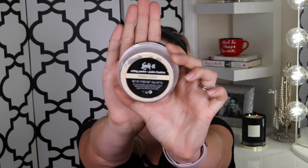If you puff up your cheeks, you can really get into that smile line and prevent the creasing. And now to prevent any creasing, I'm going to use the Kat Von D Translucent Setting Powder and apply it in all the areas that I just applied concealer. And basically, I'm just going to take the same beauty blender that I've been using. It's not technically a beauty blender because it's not made by Beauty Blender, but my beauty sponge. And I have some powder in here, and I'm just going to dab it in and get some powder on. Sorry, I'm looking this way because I'm looking at the monitor to make sure that I'm actually showing you what I'm doing. And I'm just going to press this into my skin in the same way that I've done up until now. Smile lines.